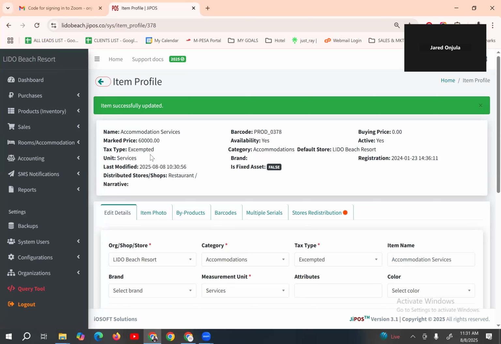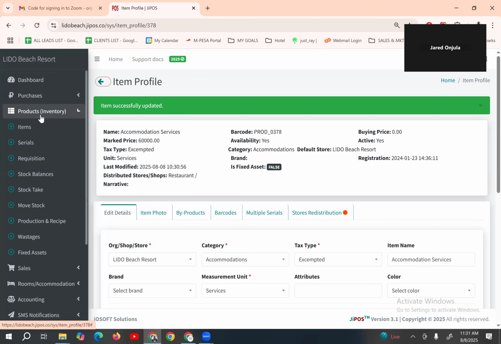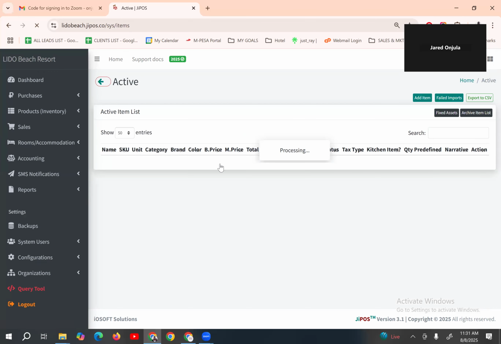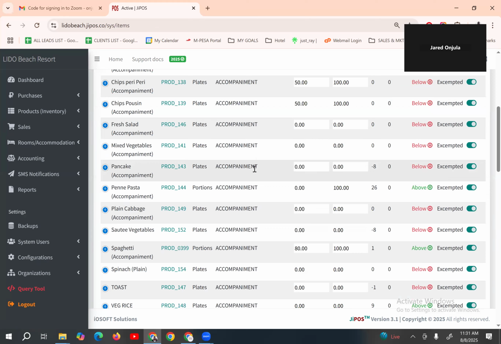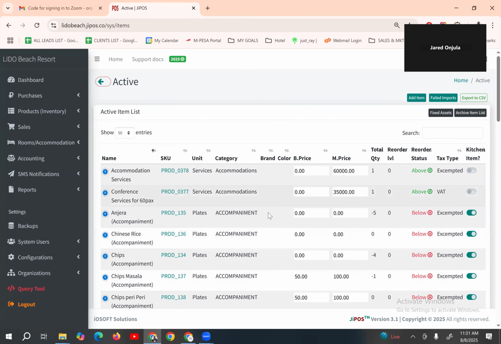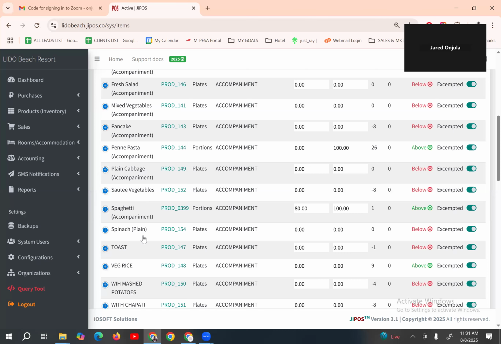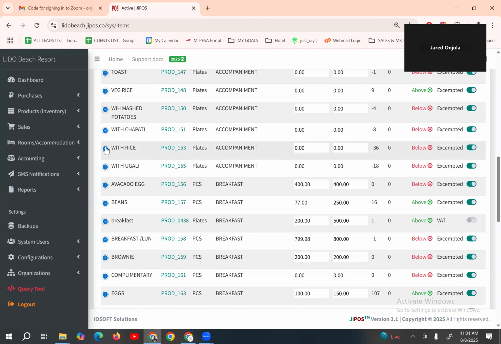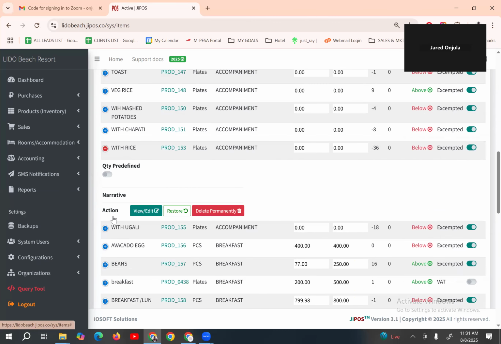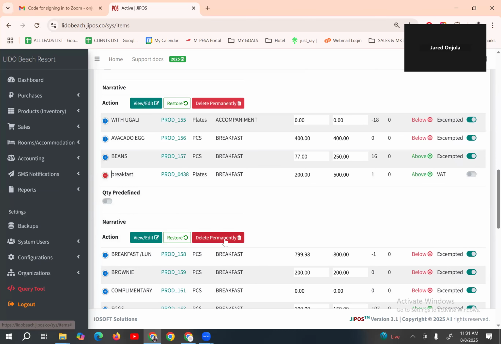It's just that simple. Now, the next thing, what if I want to add an item or a menu item that we don't have here, or if I just want to add a fresh item or a fresh menu list? Remember, you can delete one by one the items you don't want here. Just come here, and if you don't want this, just delete.